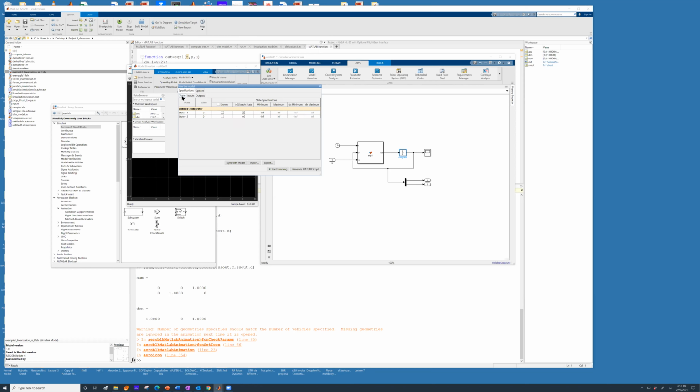So I'm going to trim the system when the derivatives are 0, which means state 1 is going to be in steady state, so the derivative is equal to 0. State 2 is going to be in steady state, so the derivative is equal to 0. Now, the input and output relationship needs to be found out. So I'm going to start trimming.